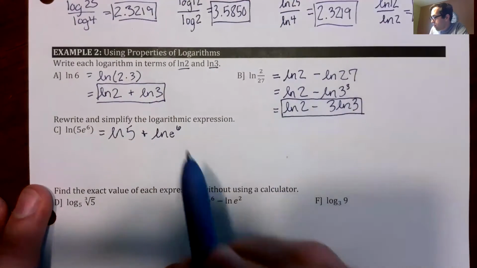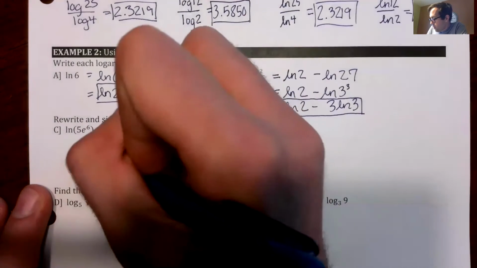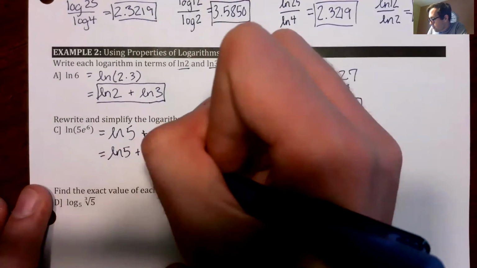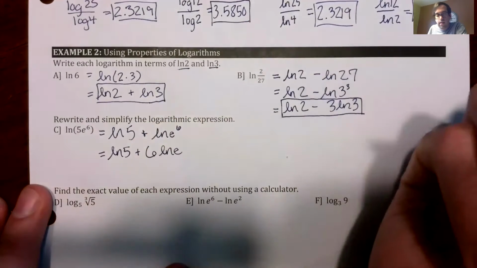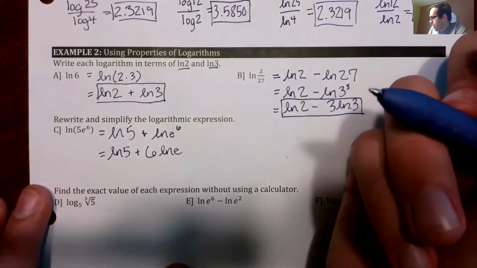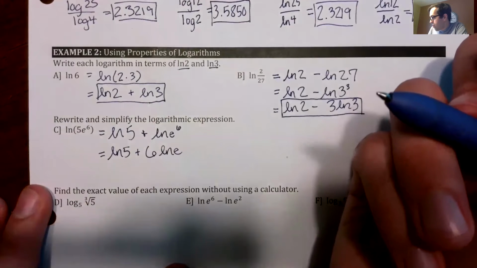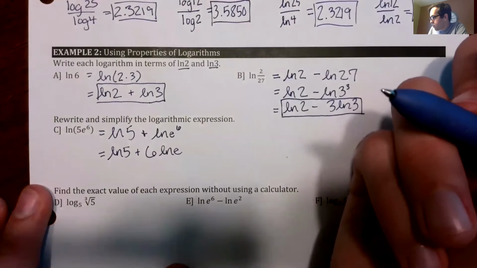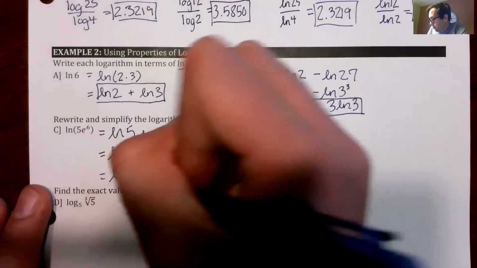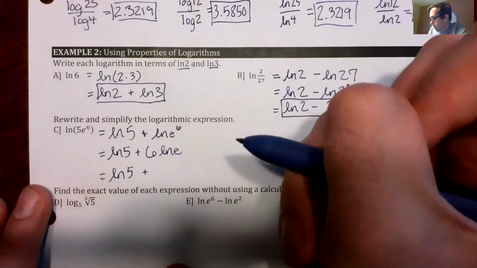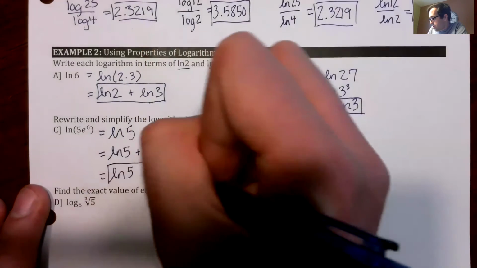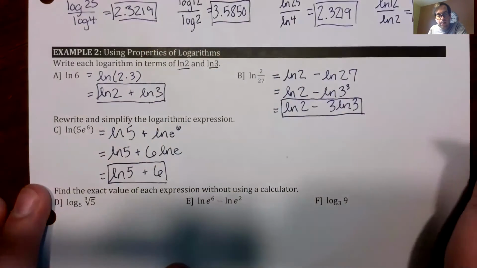And then we remember that this 6 exponent can be written as a coefficient. And the natural log of e, that really means log base e of e, or e to what power equals e. That just equals 1. Natural log of e is 1. And you can type that into your calculator if you want to check that. But we're going to just get natural log of 5 plus 6 times 1. So this just turns into natural log of 5 plus 6.